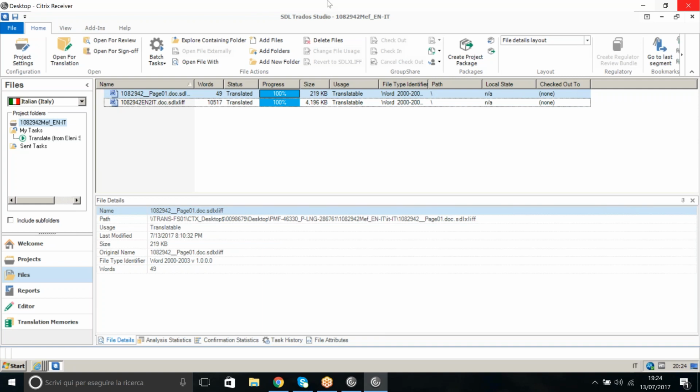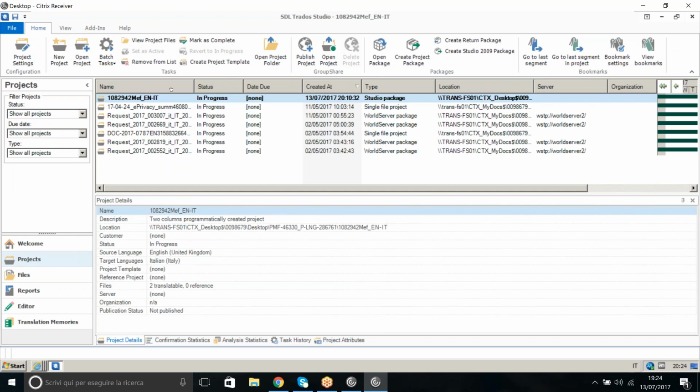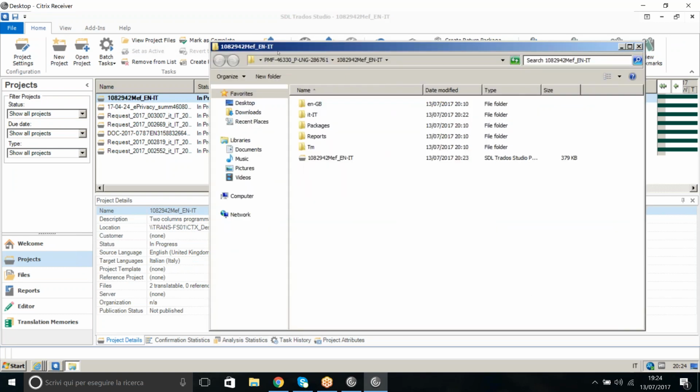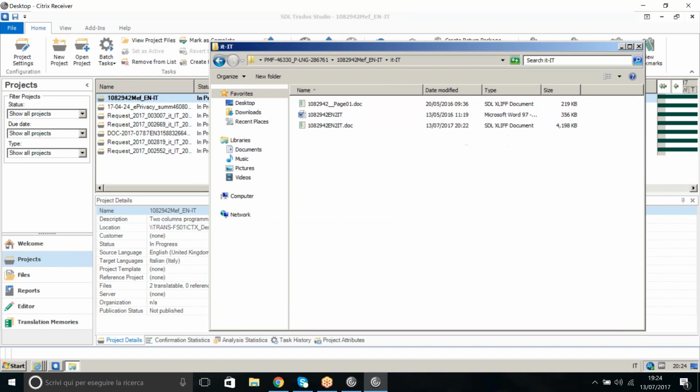If the project manager asks you for the SDLXLIF file, you go on your project, you go on Open Project folder, you go on the target language folder, and as you can see here, you have your SDLXLIF documents.